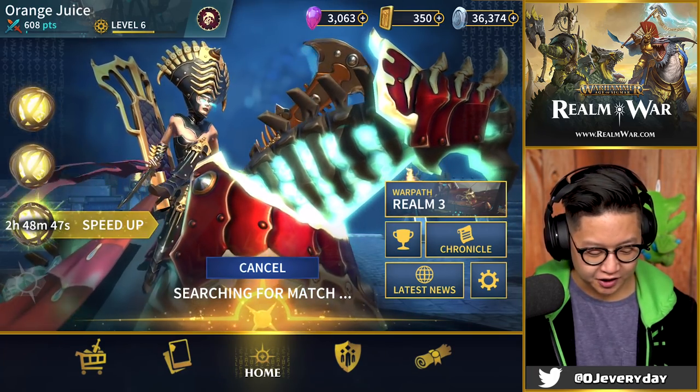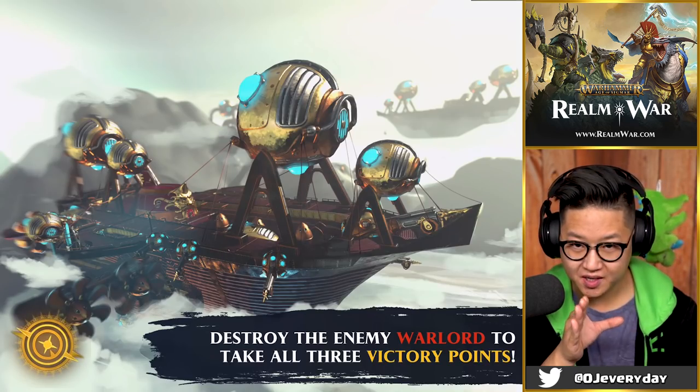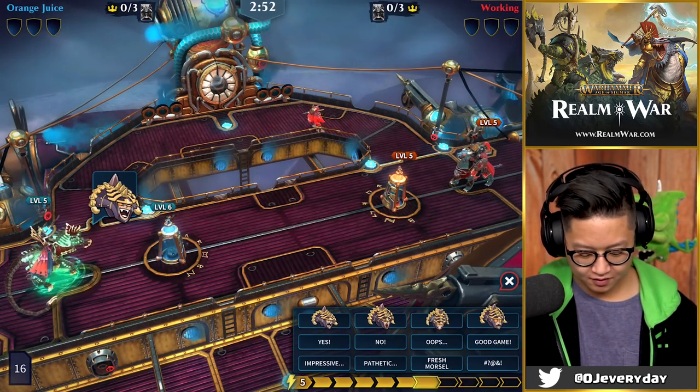All right, let's get into another match. I think it'd be a little bit different. We're in Realm 3 now. It's different. We're going to be facing opponents with better cards. But the secret is to BM them. Oh, okay. I've never seen that Lord Celestia. Okay, we laugh. You are pathetic.